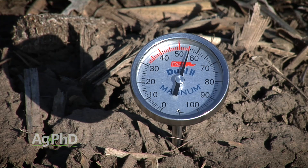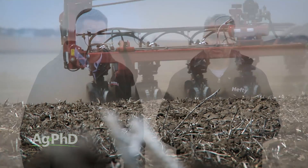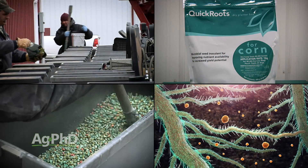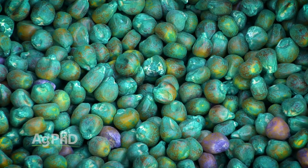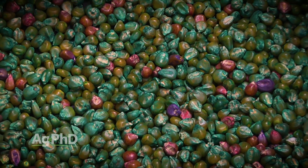Unfortunately, in our environment we can't wait for soil temps to warm up to 55 or 60 degrees — we've got to plant when the soil temp's 45 or 50 if we want top yields. So what we do to counteract that is use things like biologicals, Quick Roots, better fungicides, more insecticide both on the seed and in-furrow, and fungicide in-furrow as well. Seed treatment usage is one of the key things we see top producers doing across the country in all crops — protecting that seed and making sure we've got a healthy, viable seedling.